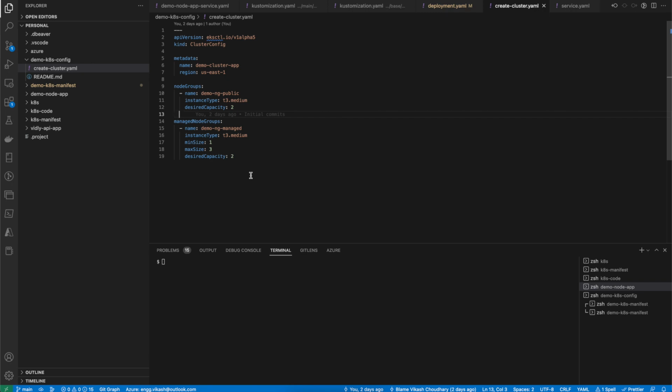AWS has a script that helps you find out how many pods can be created within an EC2 instance of the given type. For T3 medium, I guess if I'm not wrong, it's 7. There's a list that you can go through.